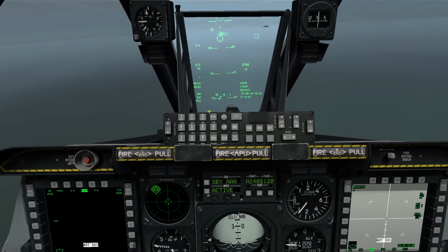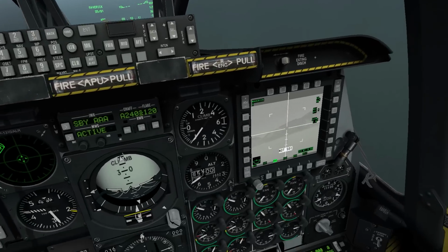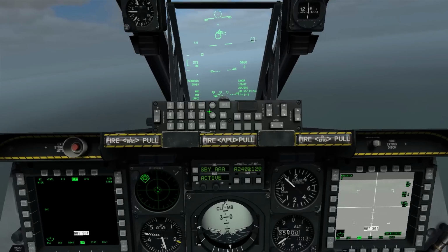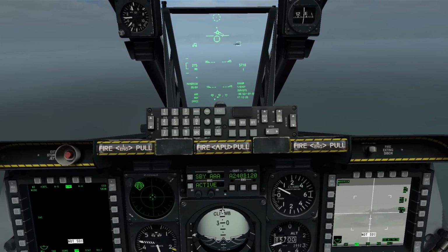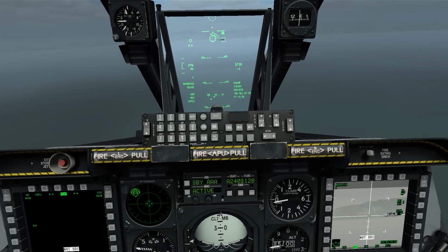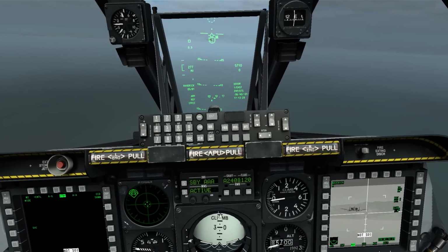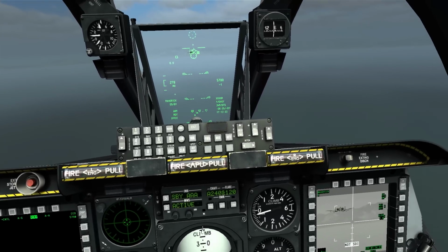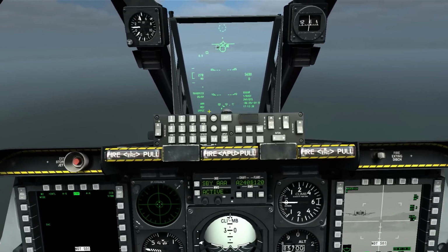Okay. And that should say out. Yep, it's going to take a second for it to pop on. Go ahead and slow down to like 7,500 on your fan, 75. All right, locked in. Once your TGP warms up, it needs to warm up like the EO sensor on the Maverick. All right, it just popped on. No, give it a second. You'll get a completely black screen when it's ready.